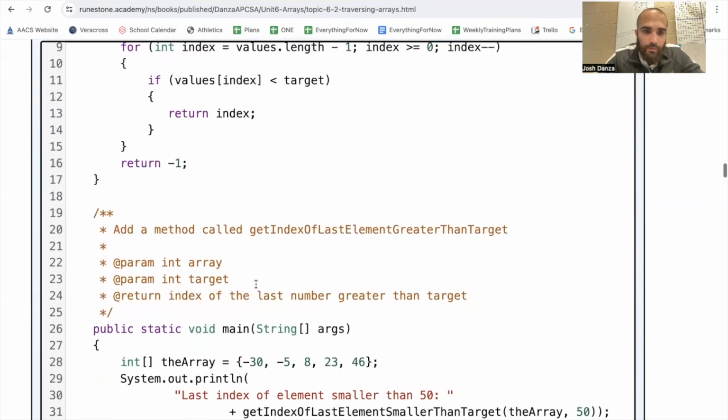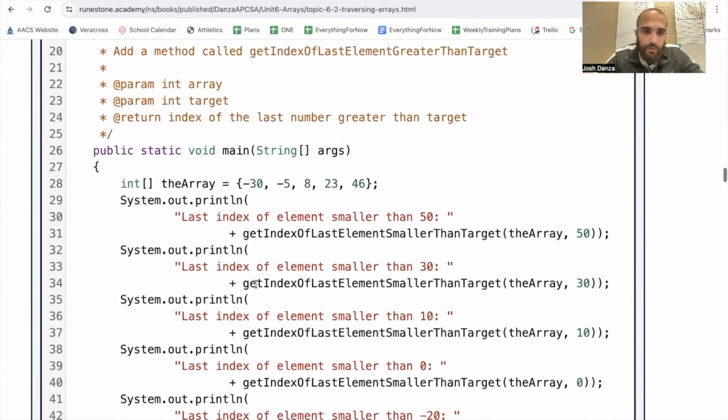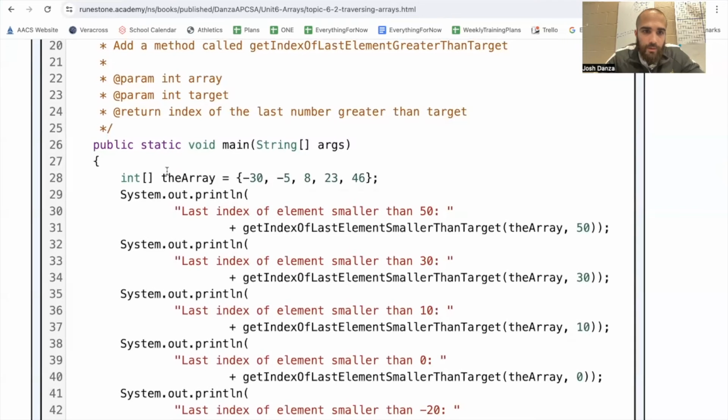So let's read through here. This is our main method. The array is -30, -5, 8, 23, 46. Okay, the last index of element smaller than 50.